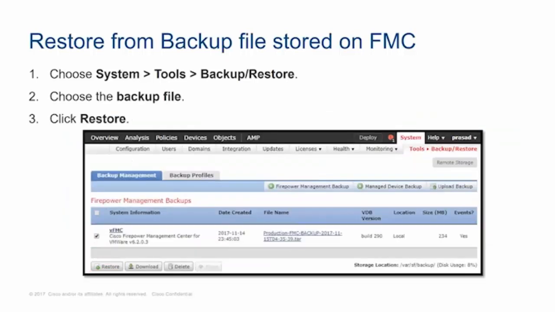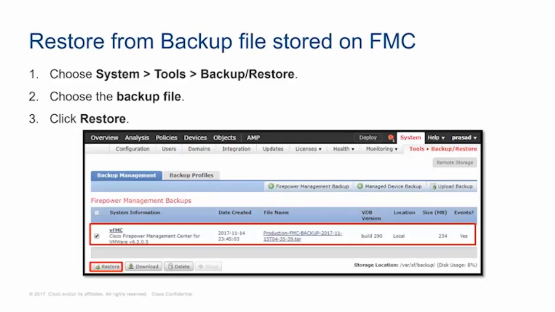So on the FMC, the backup management page, we should be able to see the list of available backup options. If we are using local storage, we should see the files available on the local storage. If we have added remote storage, we should also see the backups that are stored on the remote storage as well. So once you see this option, you can click on the particular backup, and then you can initialize to restore the backup to the device.